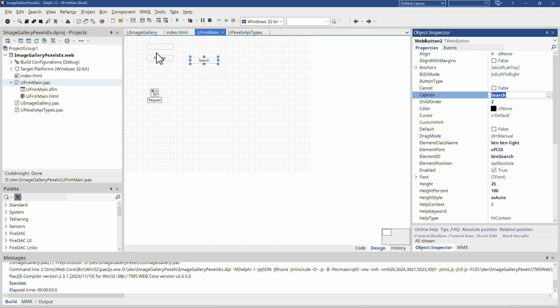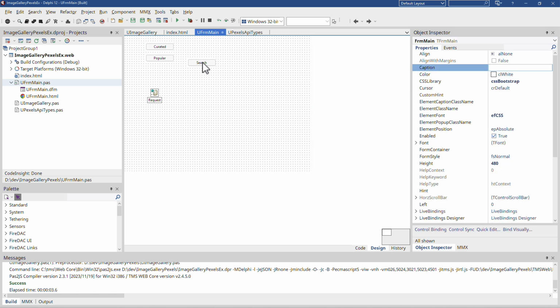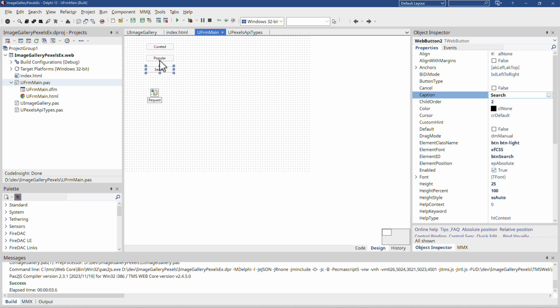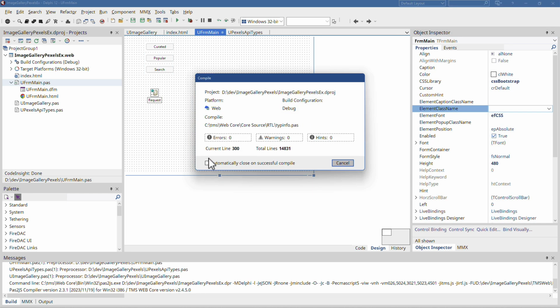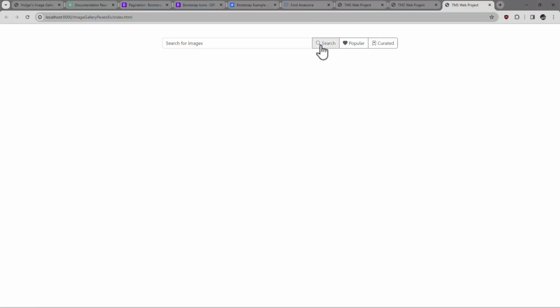And I had all the buttons empty, but now I can literally say this caption here is curated, and I can really then see in my design here in the form designer which button is which. And in addition to that, I keep the settings that I have in the HTML, but not the ones in the element class name. So I remove them here. And so I have to press delete and enter. Let me run this again. And now I should have the appearance from the HTML. Perfect. So this is exactly the look and feel that I want.